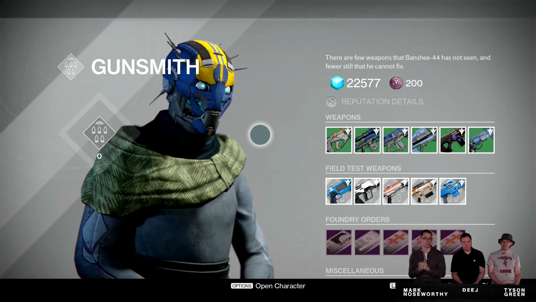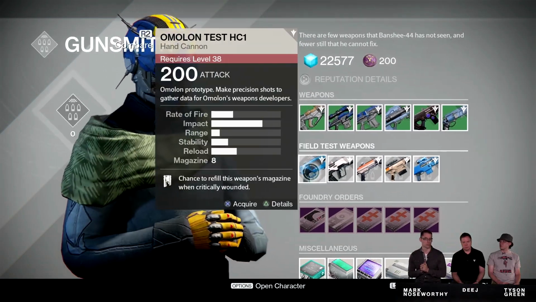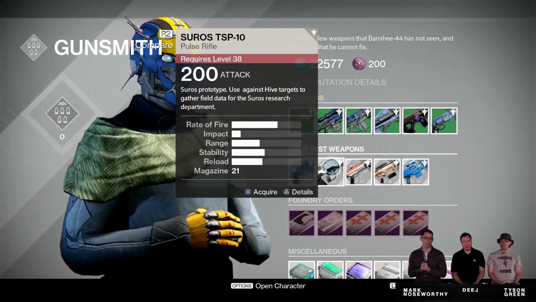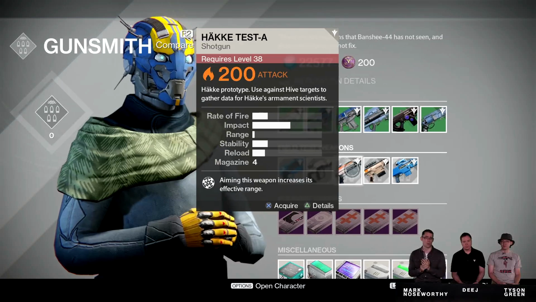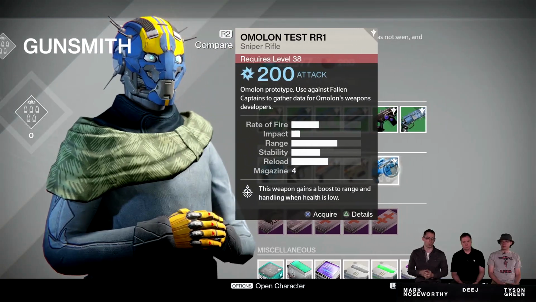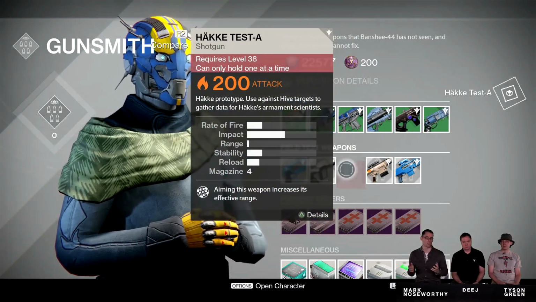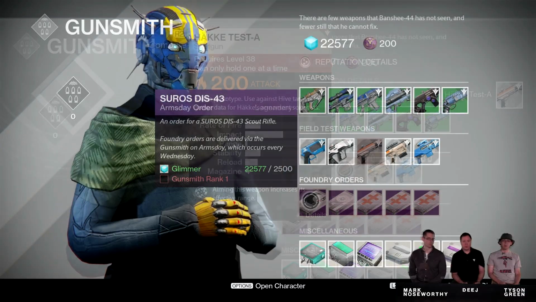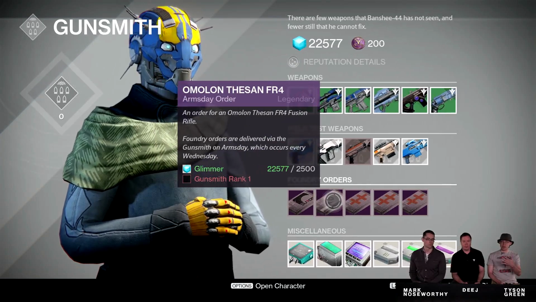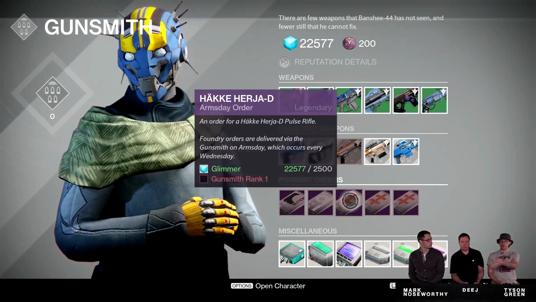Okay, so one of the biggest improvements in my opinion is the Gunsmith, because he's so much more useful now. He's still got the usual stuff, but he also has field test weapons. These are essentially bounties, where you can take the weapon and kill some targets, and then you can earn Gunsmith reputation this way. Once you rank up with the Gunsmith, you'll be able to purchase Foundry orders, and these are weapons that you can pick up every Wednesday, aka Arms Day. And the Foundry order weapons will reset each week.